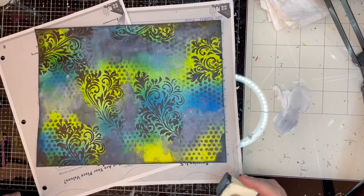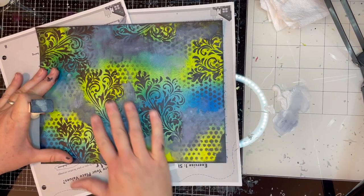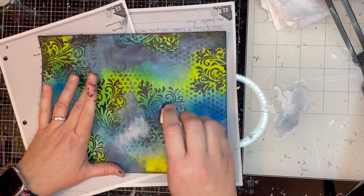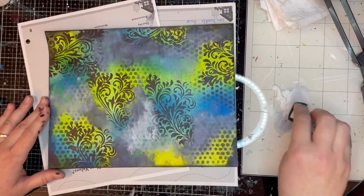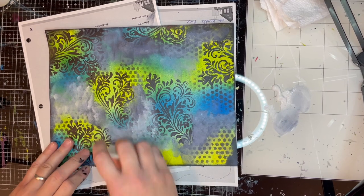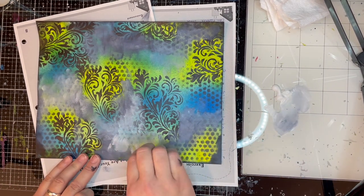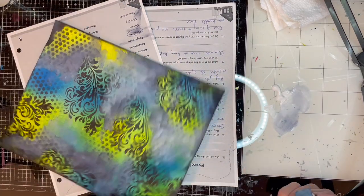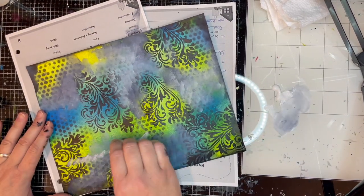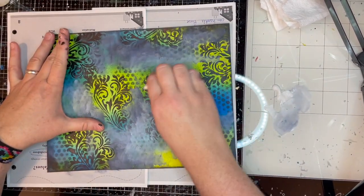And I'm also going to use my fingers here. Sometimes to get the right effect, it's best just to use your hand, because you can literally determine how much pressure to use. The sponge is great. It's good for coverage. But if you want to have a lot of control and just very lightly blend something, sometimes it is better to just go ahead and use your finger.